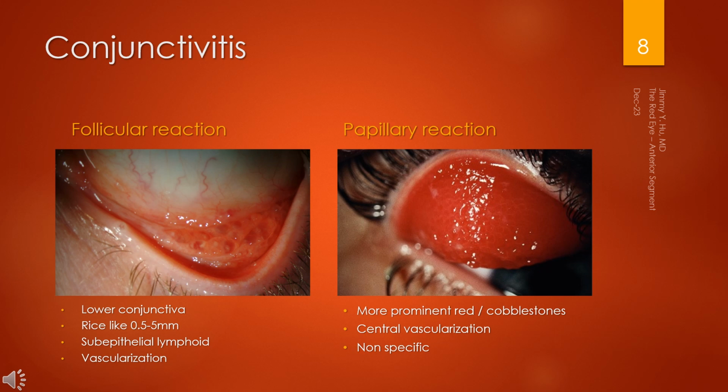So for the patient with conjunctivitis, let's distinguish between the two types. On the left here, we've got a follicular conjunctivitis. It's a reaction you typically find on the lower conjunctiva, and you see these rice-like little nodules in the bottom sac. It's really because these are lymphoid aggregates. There can be some vascularization, but that's not the classic hallmark. This is typically a reaction to either a virus or some kind of hypersensitivity. In terms of viral causes, you've got herpetic issues, viral conjunctivitis like adenovirus reactions. We actually see this in COVID infections. You might also see it in chlamydia. In terms of hypersensitivity reactions, it can be a number of different things, but classically this is a reaction to brimonidine.